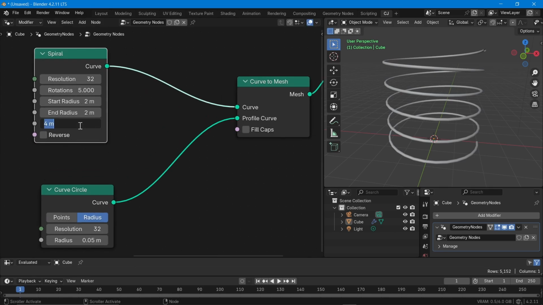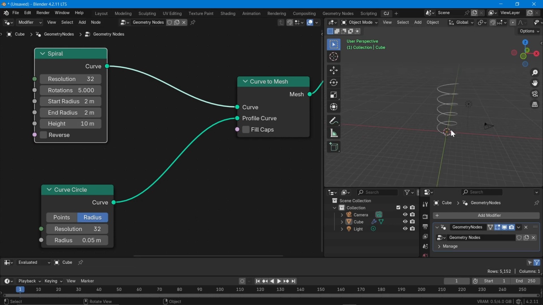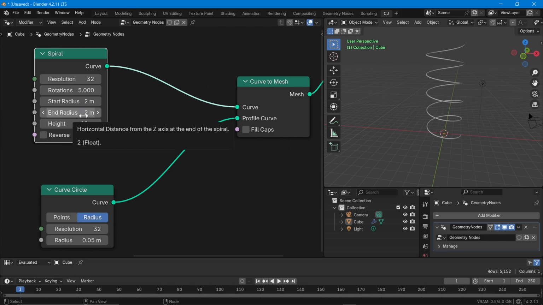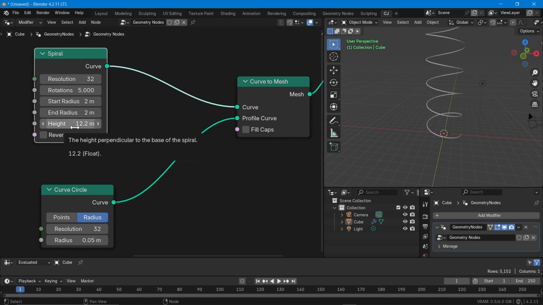And pick the properties here. Let's put this to 10. What you see here is that the same rotation, the same radius, and the same resolution, everything is the same. We are just tweaking the height. By tweaking the height, we are able to get the spring compression and expansion animation. All these properties can be keyframed, so you can insert a keyframe for this.